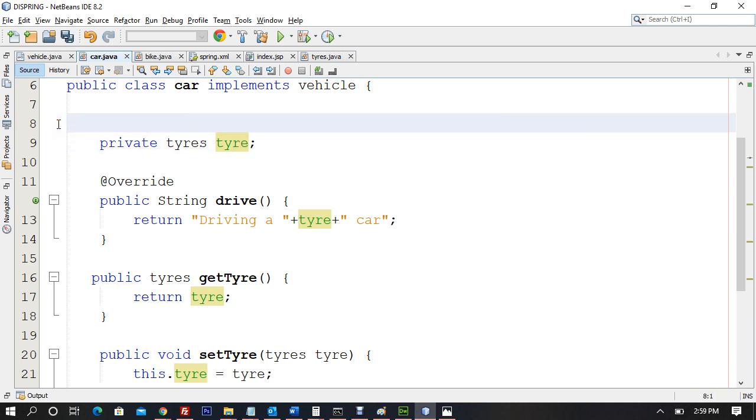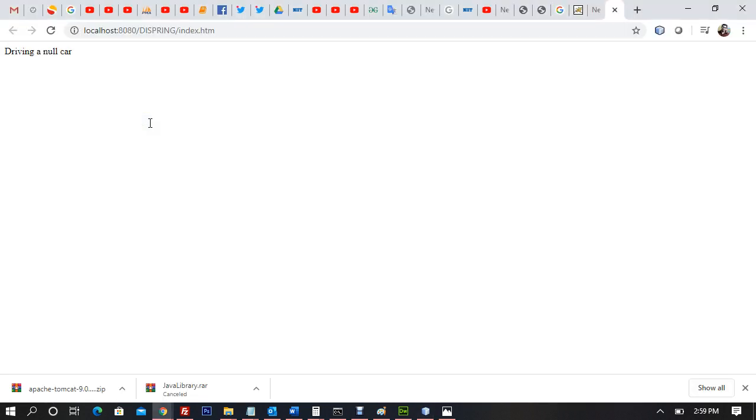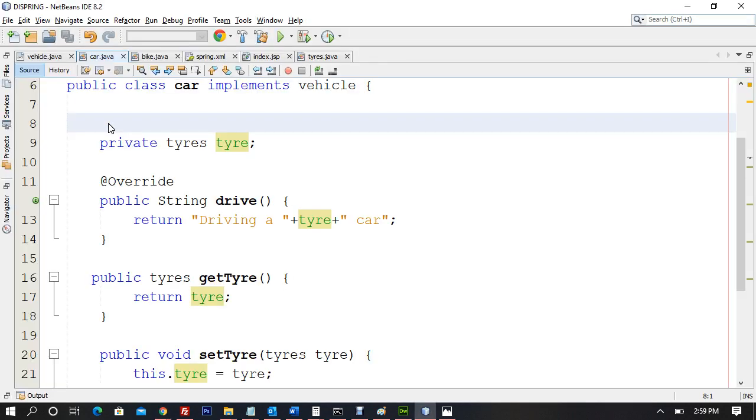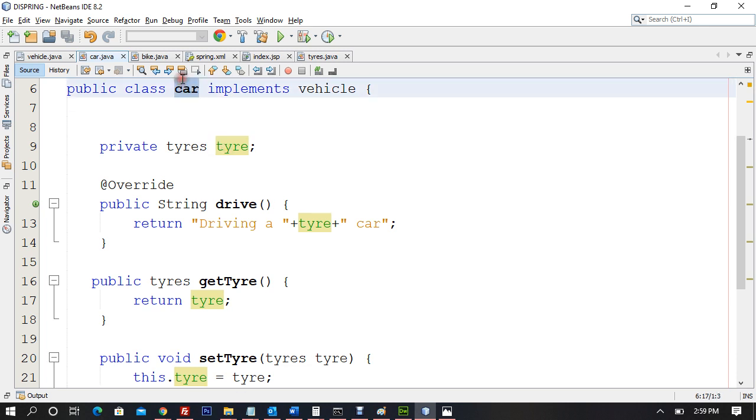Let's say this is not auto-wired. For example, if I am not using the auto-wired annotation, in that case we are having null, because you're not creating an auto-wired reference of tire with this class Car, because you're calling Car and then you're calling this tire here. We can say this tire type, right?